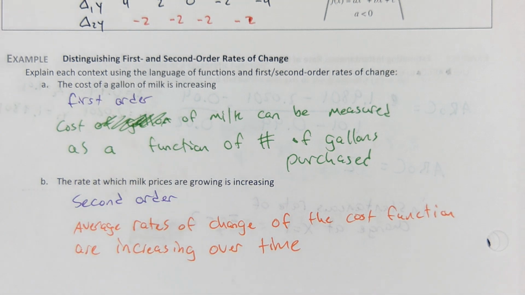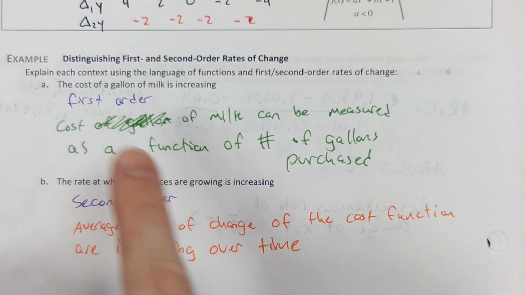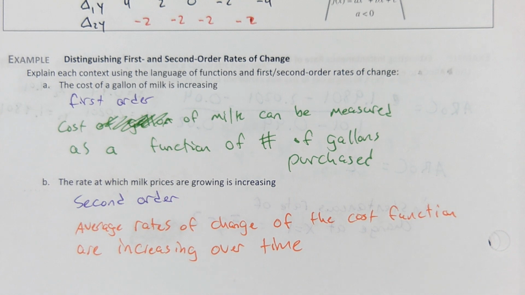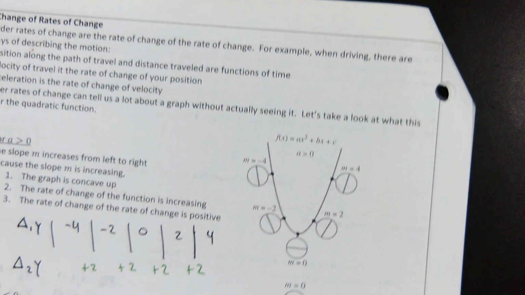Yikes. There's no reason to read the other one. I think you get the idea of how ridiculous that is. I need you to understand whether or not it's first or second order. And if this was going to end up being a test question on your mid-chapter test, it would say something like, is this scenario describing a first or second order rate of change? And how do you know? And it would just be a sentence. First order, because I could measure the price for several gallons as a multiple of the price of 1 gallon. Done. Cool with that? Yes, Mr. M? Fantastic. All right.